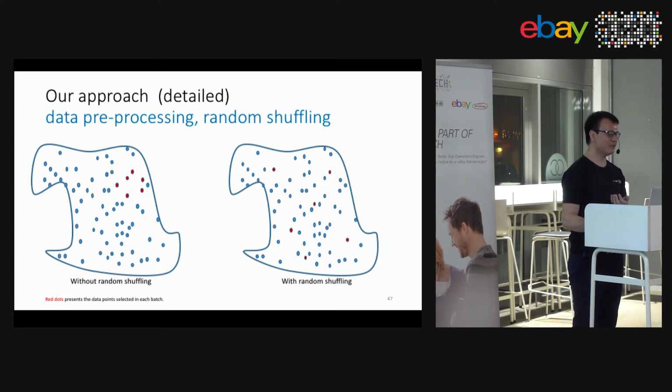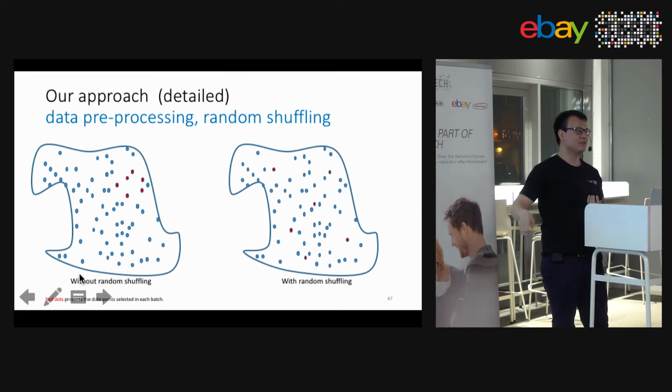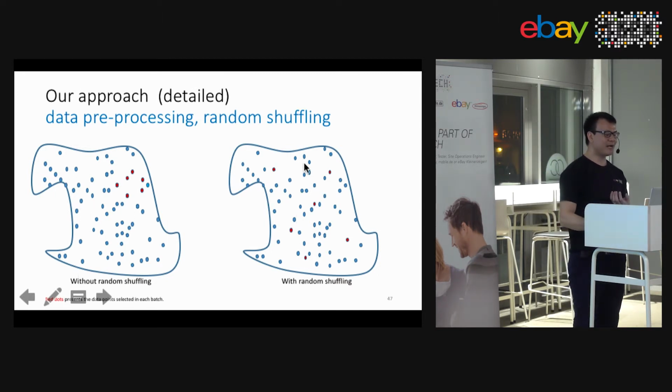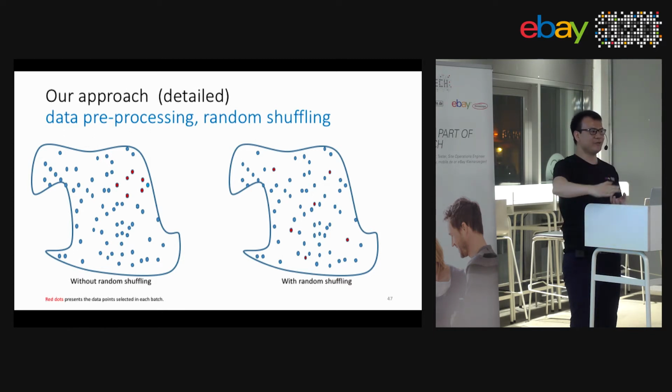What you will observe if you do not randomly shuffle is that the performance of your model will fluctuate a lot, with a lot of vibration. By applying random shuffling of my data points, for every batch I randomly pick some segments from my entire data set. By doing so, each batch is evenly distributed in my entire input space, and the performance of my model will converge gradually. Clear? Okay.